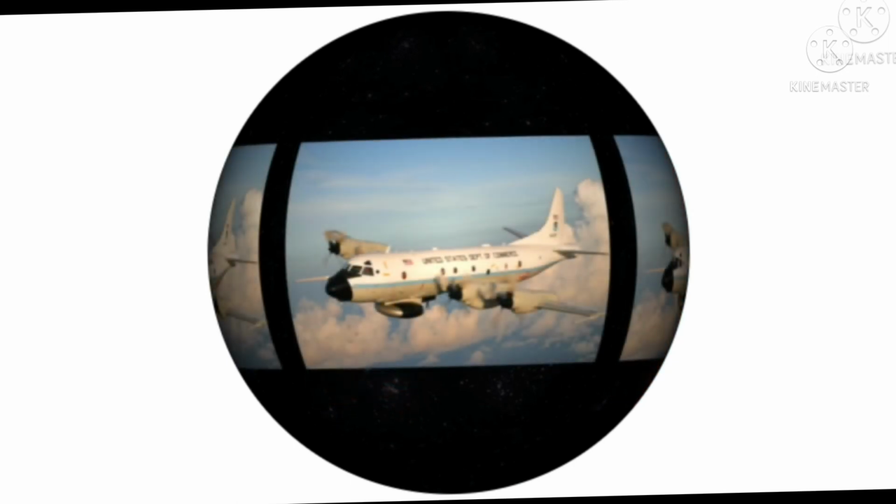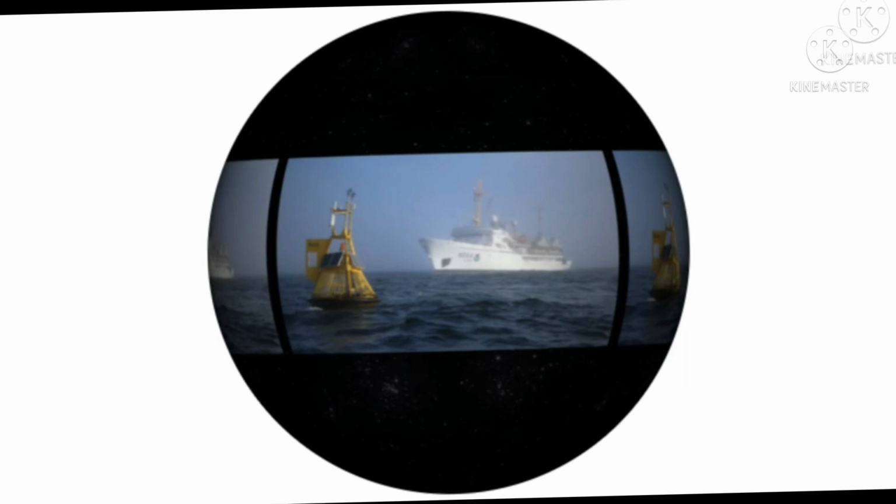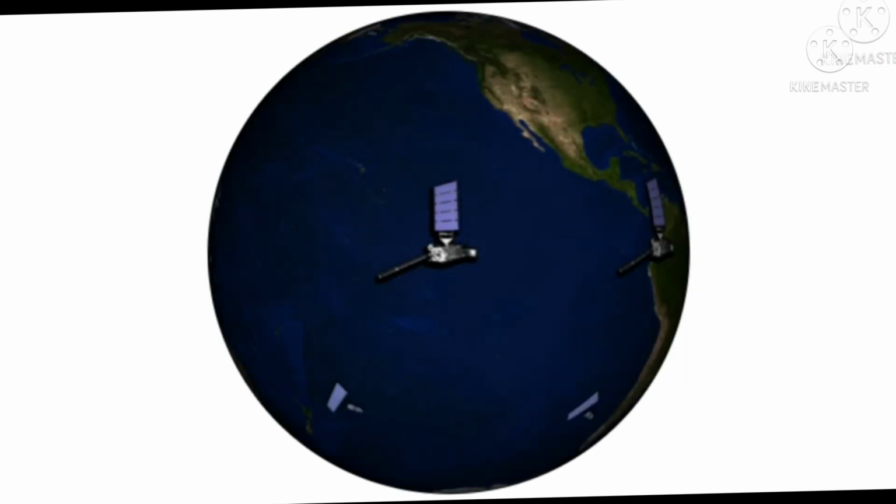In the defense field they are also used. In aero navigation and navigation, they are used to locate maps. They are also used widely in communication systems for TV and radio transmissions, and for maps, security reasons, defense purposes, air forces and navy, and particularly GPS, the Global Positioning System. These satellites are very useful.